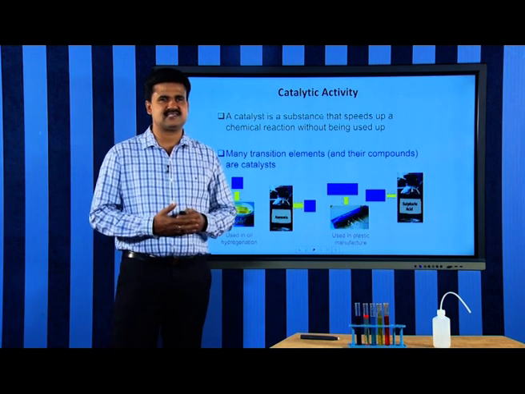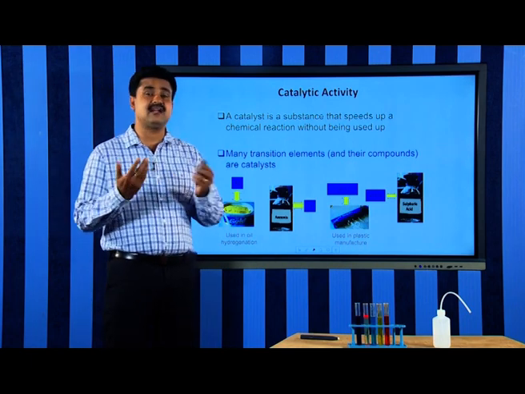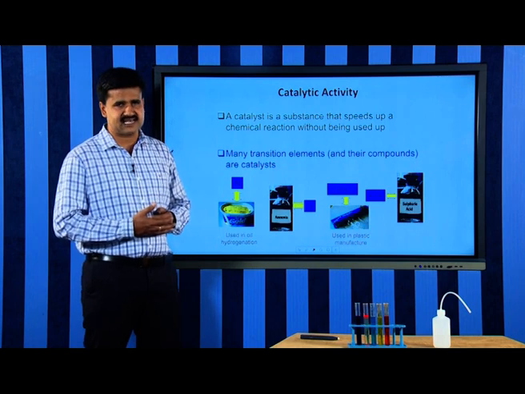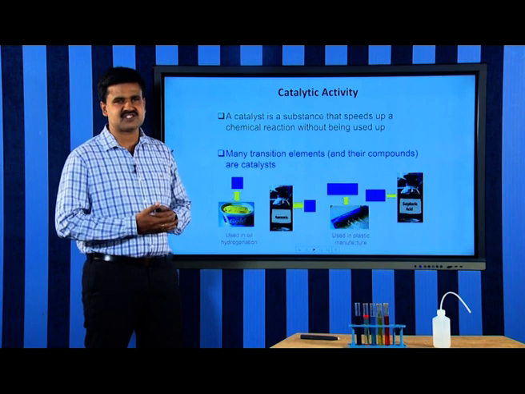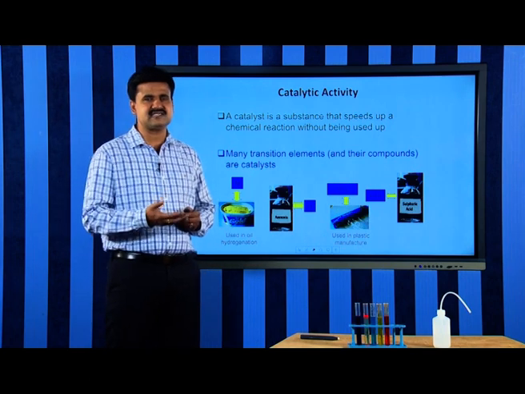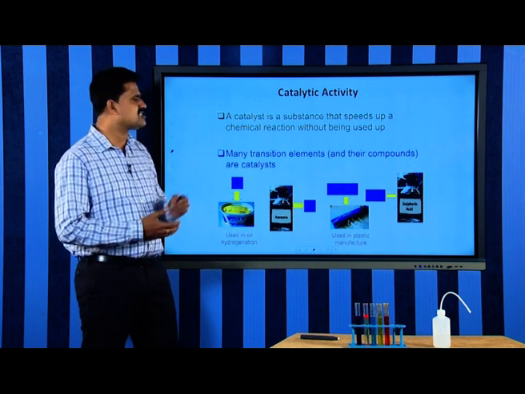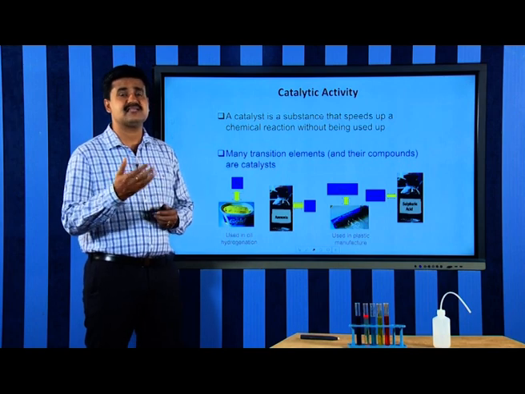Then first case, what is a catalyst? A catalyst is a substance which can alter the rate of a reaction without actually involving in the reaction. A positive catalyst generally enhances the rate of the reaction, whereas a negative catalyst will decrease the rate of the reaction. In many cases, transition metals or their compounds can perform as better catalysts.